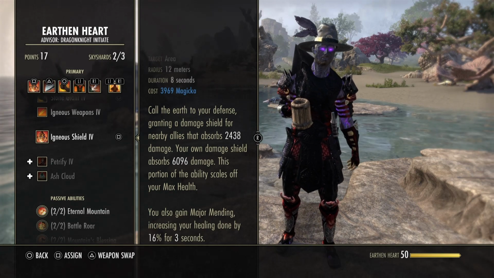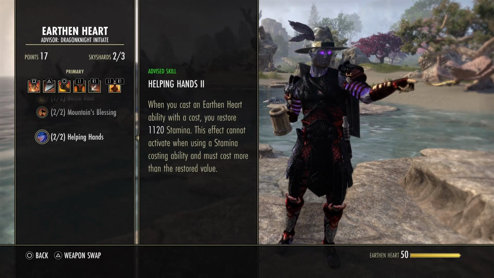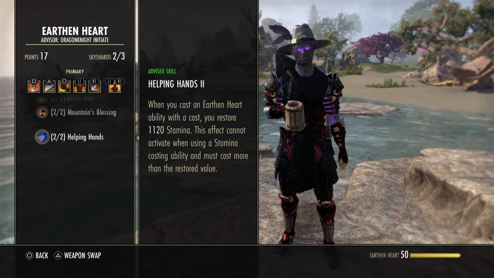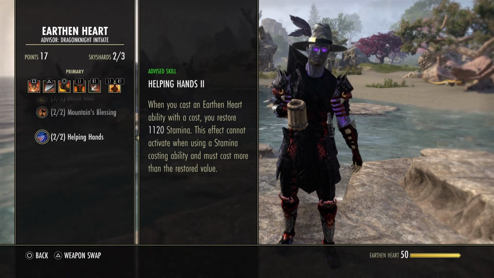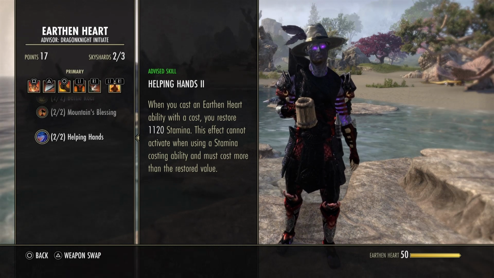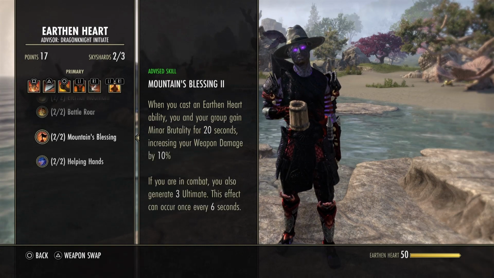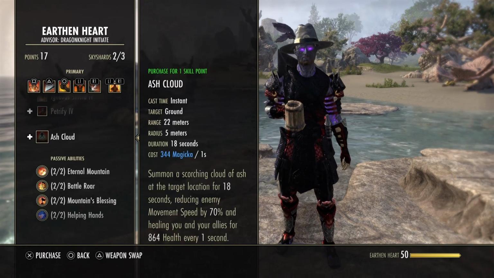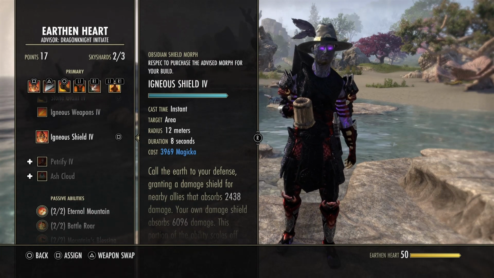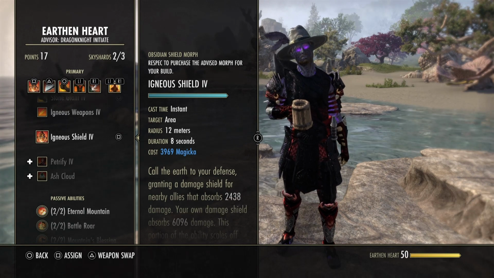And the other time when you're going to want to use it is to proc your Helping Hands passive, because every time you use it, you're going to get 1k stamina back. So what you can do is essentially spam Igneous Shield to get your stamina back up, and then if you're running Balance from the Major Guild skill line, you can use that to get your magic back up. So you essentially have infinite sustain on the Dragonknight in that way, as long as you have a healer healing you back up. Otherwise you then have to spend your magic again using a self-heal.